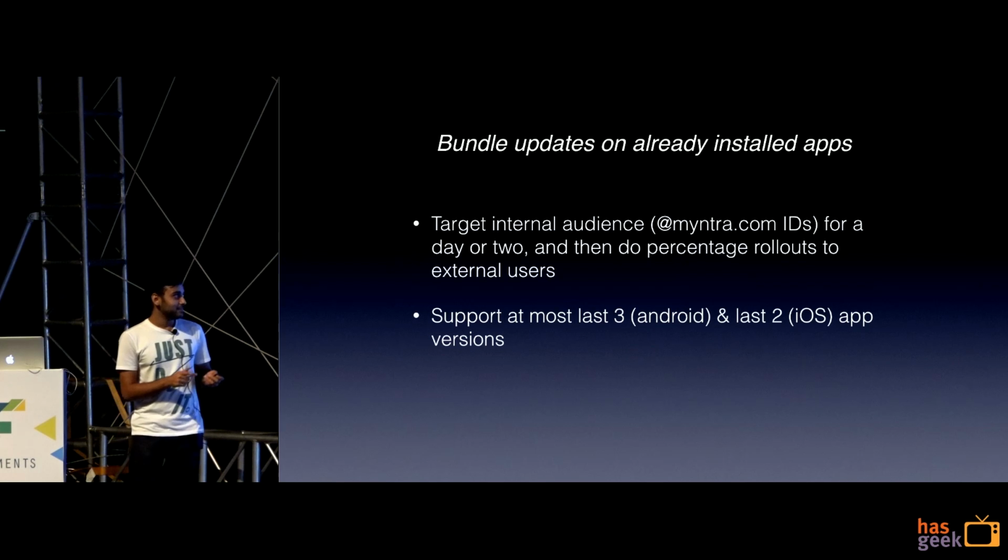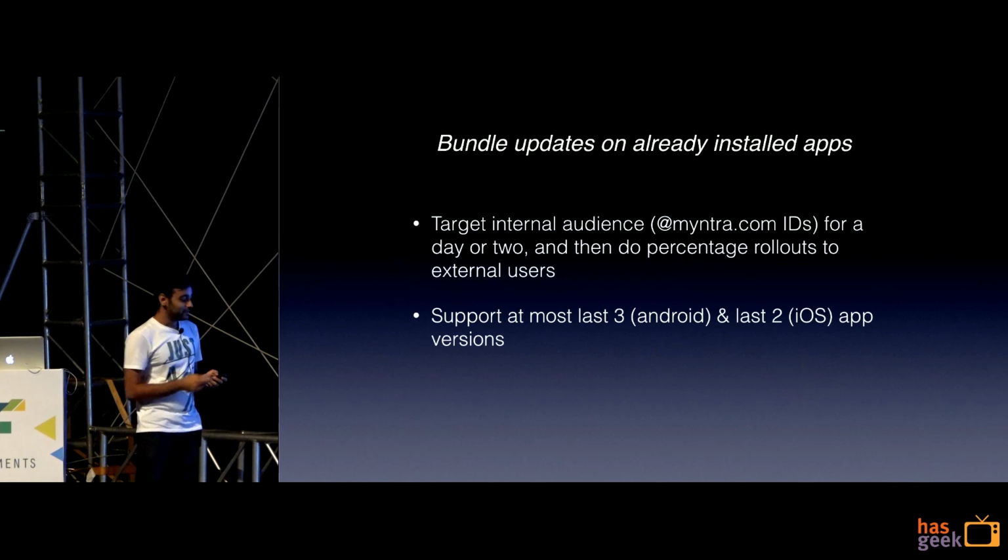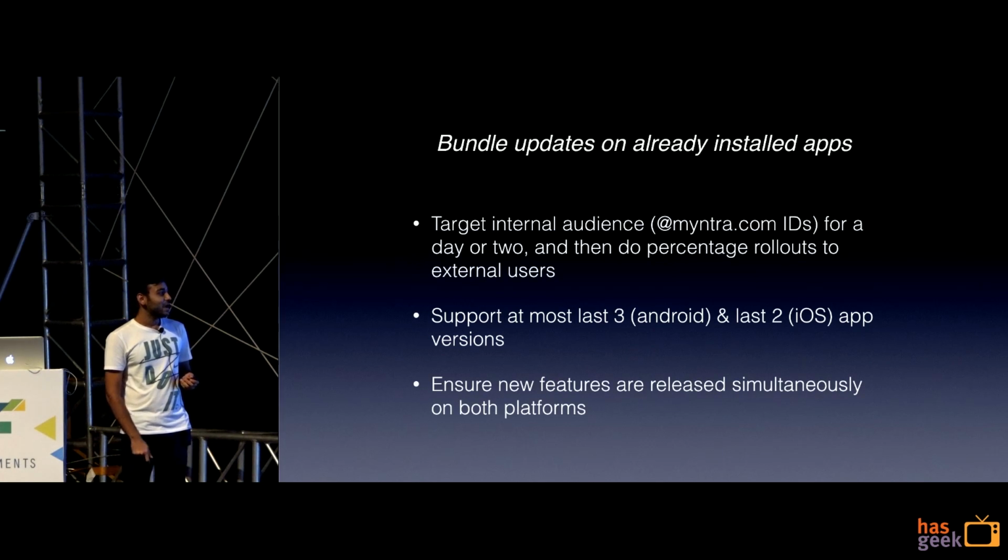And we generally support at most the last 3 Android versions and the last 2 iOS versions, because on iOS people update their apps more frequently compared to Android. That's why 3 for Android. And we ensure that any new feature, since it is being written in React Native, is released for both iOS and Android simultaneously.